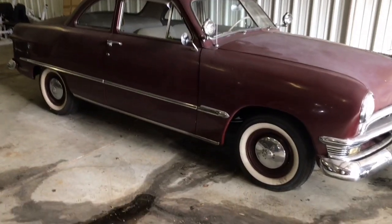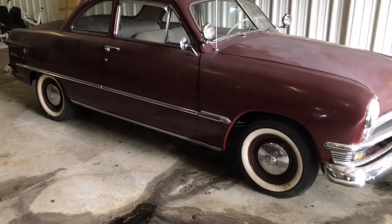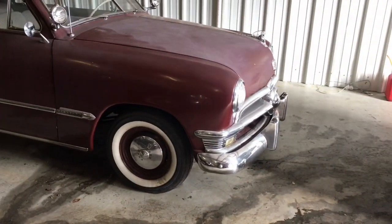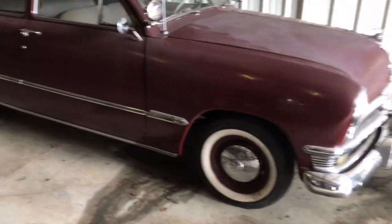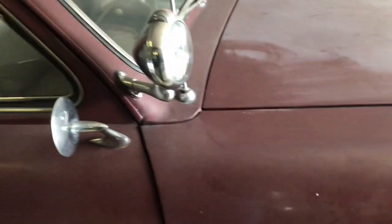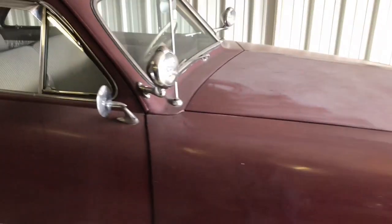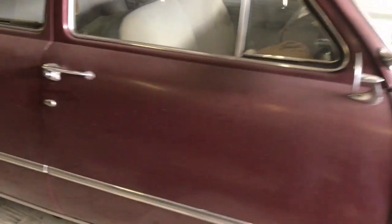Okay folks, Bob's Classic Cars and Parts. I'm still over here at Allen's collection of beautiful automobiles. We've got another unrestored original car for you — this would be a '49 Ford, model name Ford Custom. This one's got the flathead V8. Seems like all of these '49 and '50 Fords I run across had these. Was that standard or a popular option? Looks like it came from Ford like that.